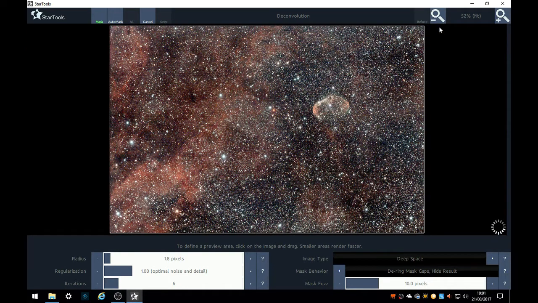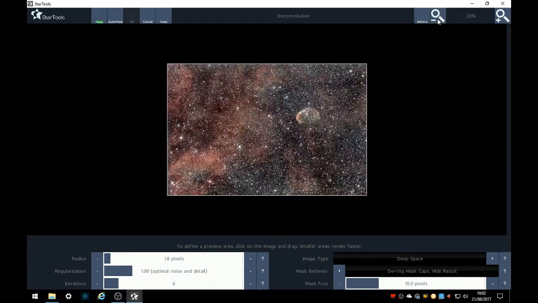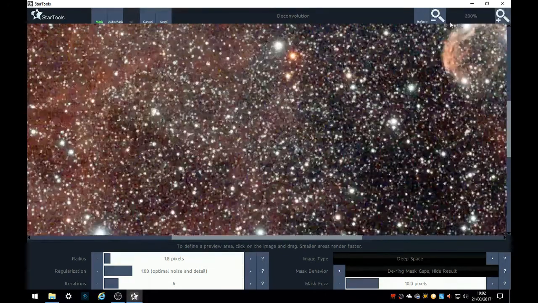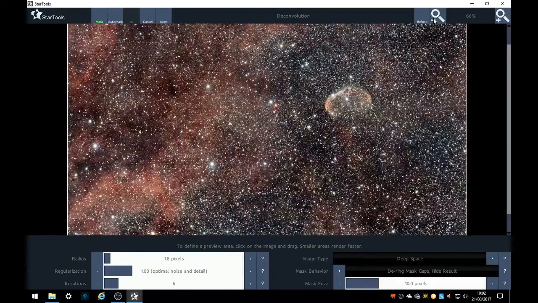Takes a while. There's a subtle difference. Takes a bit of glare out of the stars and a little bit more detail, so I'm going to keep that.